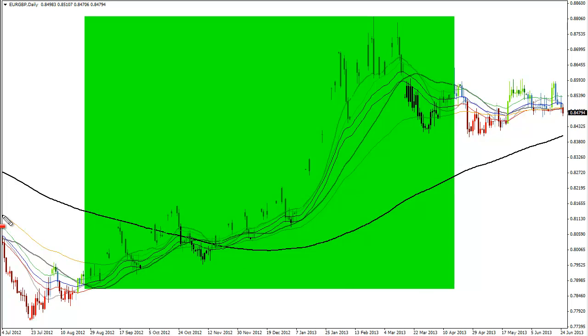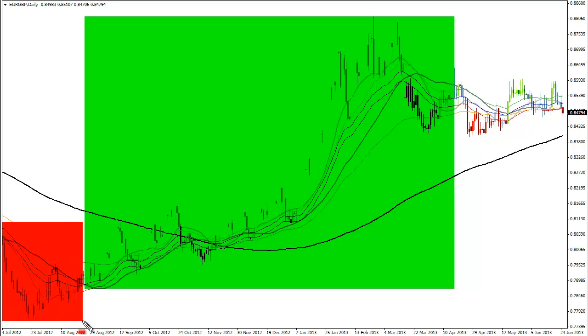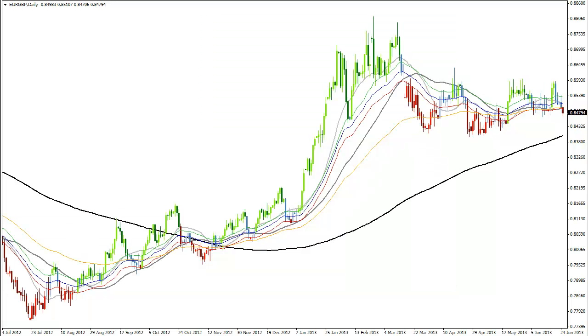I had a little bit of red grab candle back here late last summer, and I had some red here, and then it went to green, and then it went to green again. But notice how in between all those reds and greens were the blues. Here's some blue here, some blue there, a little bit more blue there. So we're having very quick transition from blue to red to blue to green to blue, right? No one grab candle color is really dominating, and therefore notice that the 34 EMA wave is just kind of slopping sideways across the chart.